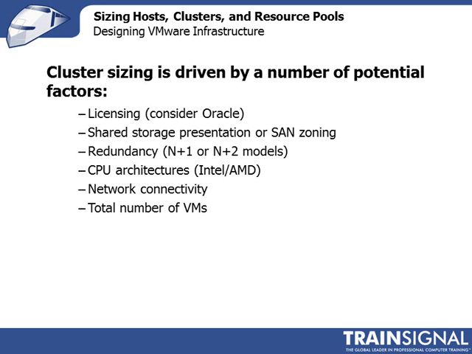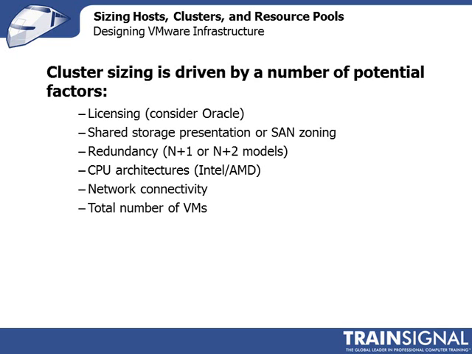So if you have hosts that will not be connected to the same data stores, they can't be part of the same cluster. Your chosen redundancy level, whether you're doing an N+1 or an N+2 or even something greater, will also affect the size of the cluster and the number of clusters you create.